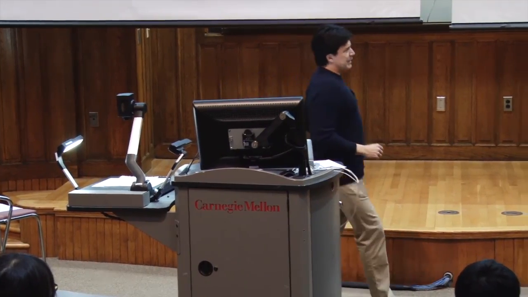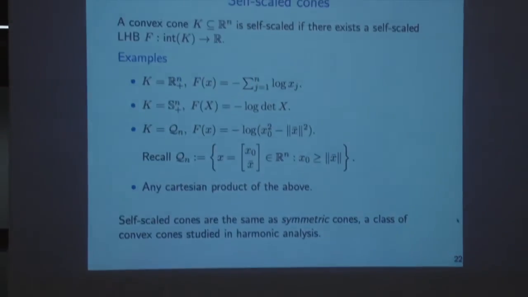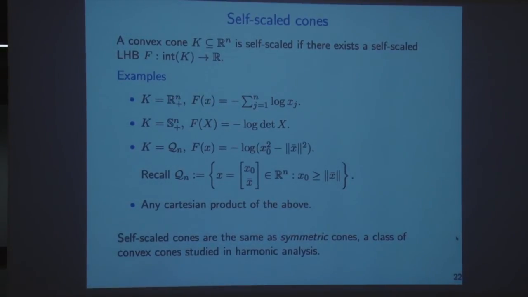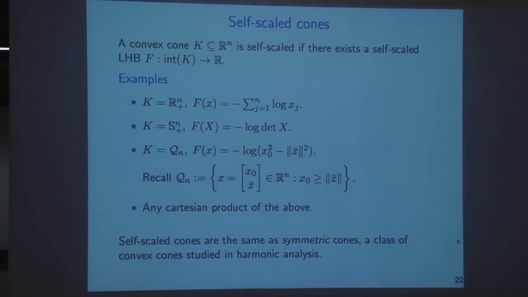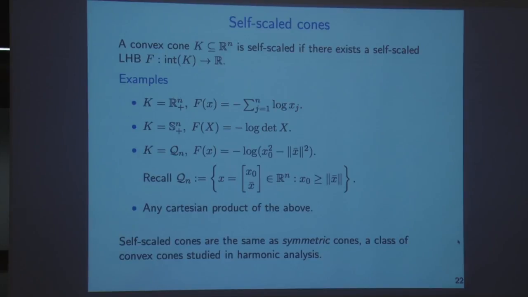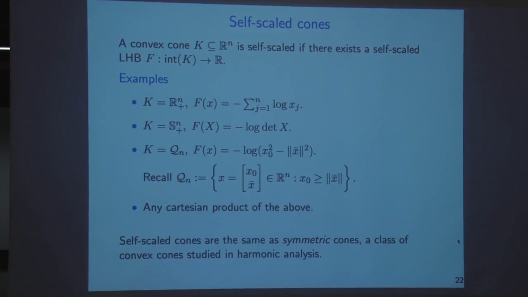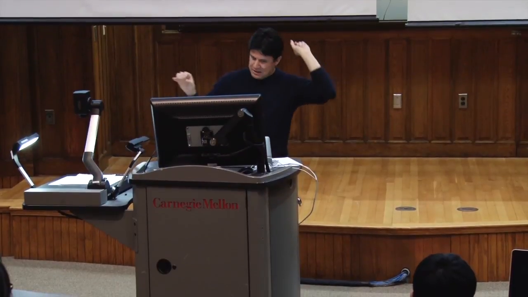And a little remark here, kind of a segue, is that self-scaled cones, it's a very neat mathematical fact, coincide with a class of cones called symmetric cones that have been studied in other areas of mathematics. So it's a really neat class of objects. And from the point of view of optimization, essentially what this says is that everything that we have discussed extends not only to semi-definite programming, but to products of semi-definite cones, second-order cones, and non-negative orthants.